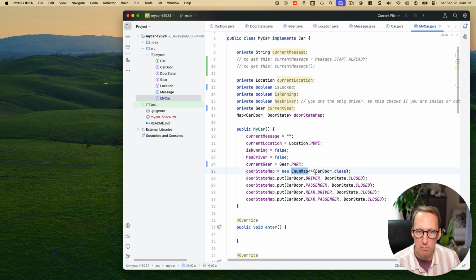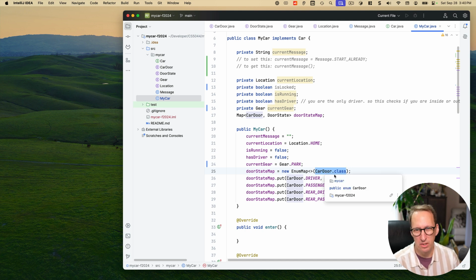Now, in a new map, you have to tell it what your key is, and my key is a car door, and you have to put the word .class in here because you can't pass a class name as a parameter. I think this is kind of weird.